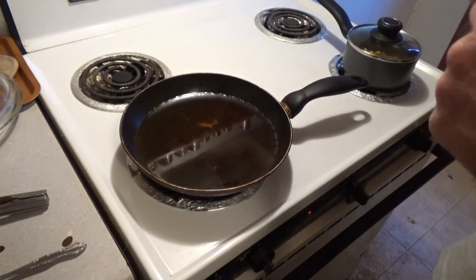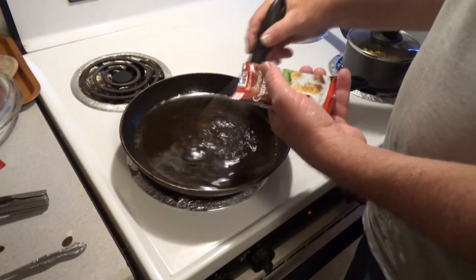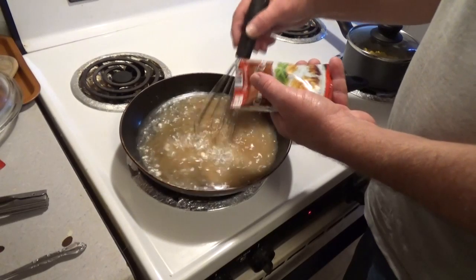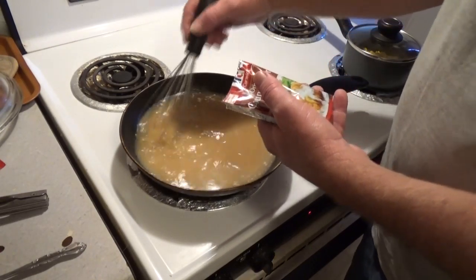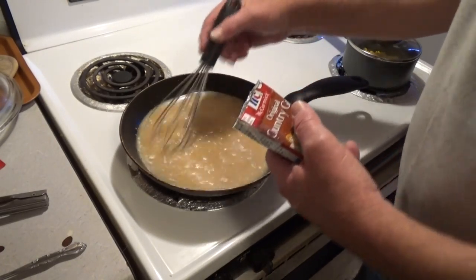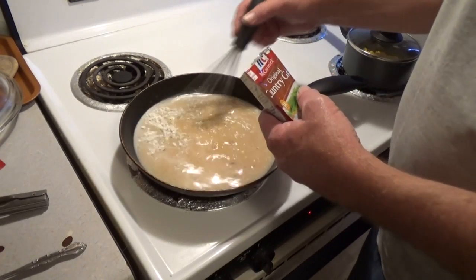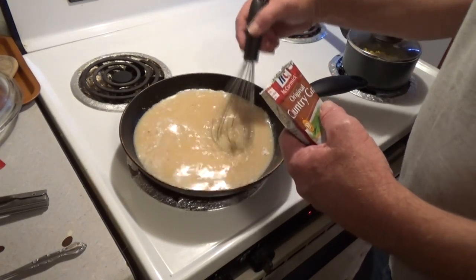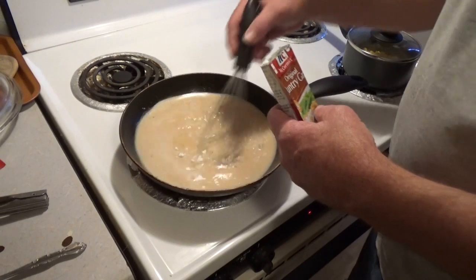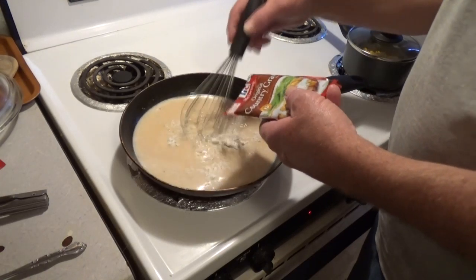And we're going to stir the gravy mix into the water. Make sure and get it stirred in real good. Don't have to be in any kind of hurry because you want it to break down, so take your time. I'm sorry that I'm scraping the pan with my whisk. If that's bothering any of you, I apologize for that. I'll probably go buy those non-metal whisks. So I'll probably end up buying one of those.